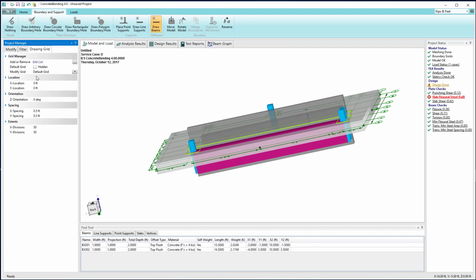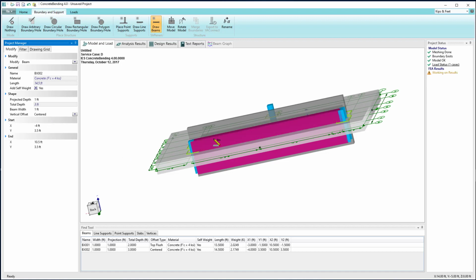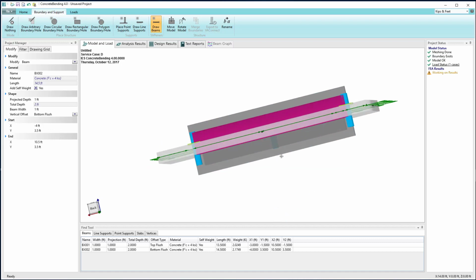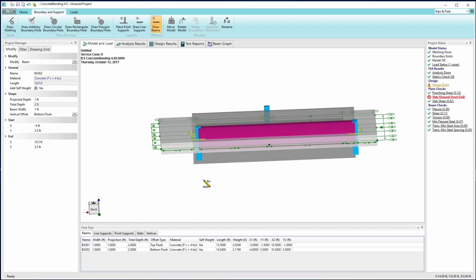If I switch this beam over in the inspector from being top flush to, say, centered, I'm going to get a 1 foot extension above and below. And lastly, if I make it bottom flush the beam is extending above, and if we look from the bottom, we'll see it's flush. So that represents how we define a beam or stiffener in our model.